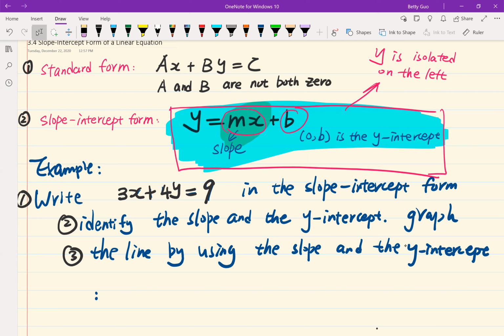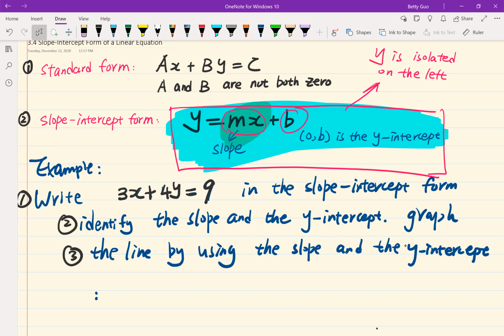The y-intercept is a point. At that point, the straight line crosses the y-axis. So the y-intercept has an x-coordinate of 0. How do we find the y-intercept? Remember yesterday? When we find the y-intercept, we make x be 0, right? In this equation, the slope-intercept form, make x be 0.